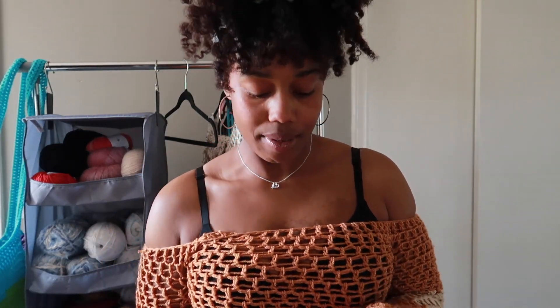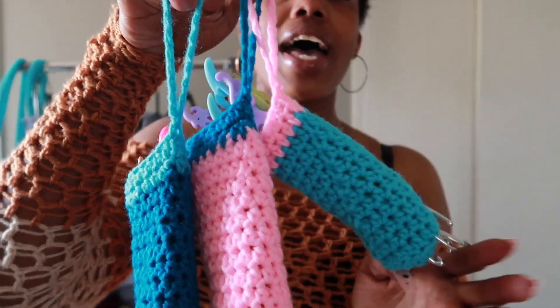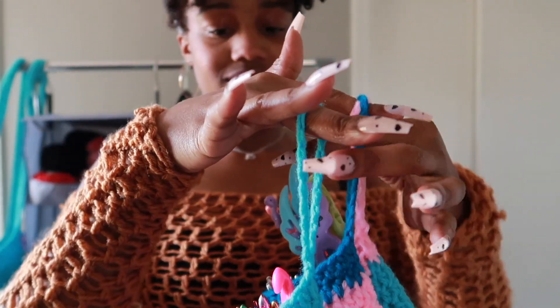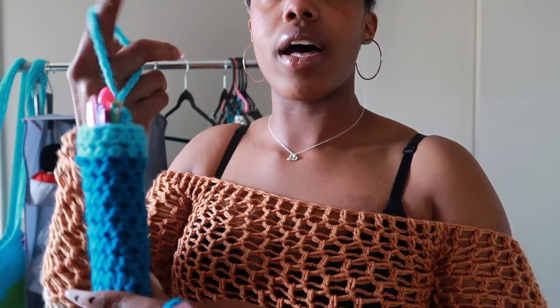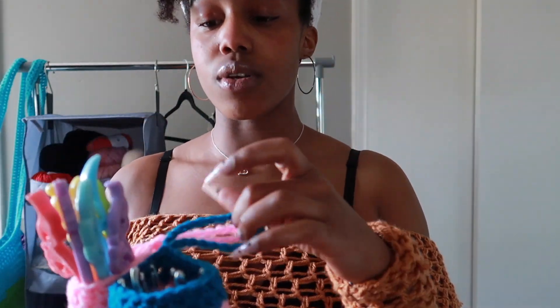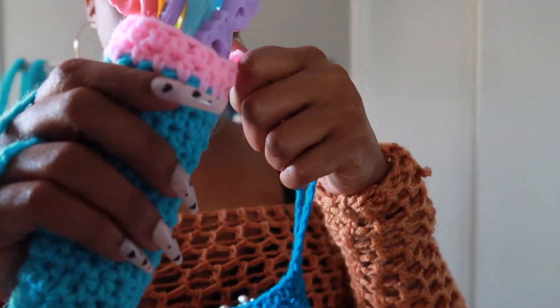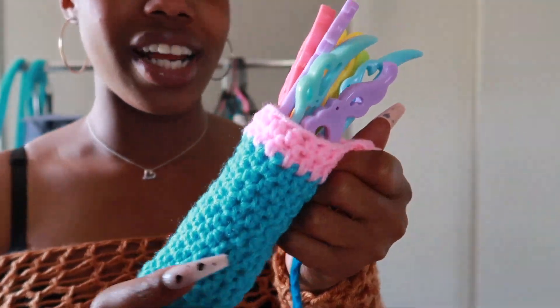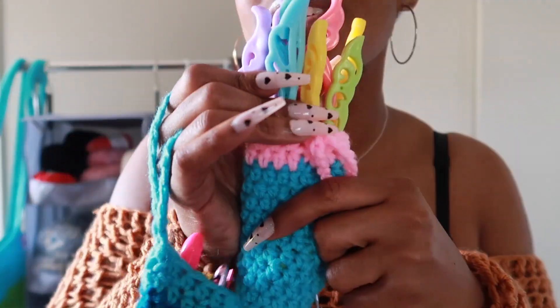Last night I wanted to take a break from crocheting anything that was going to take a couple of hours. I think I was watching Legacies — the show that comes after The Originals, which comes after Vampire Diaries. Anyway, I made these little bags to hold my crochet hooks. They have a little hook so I can hang them on my Ikea pegboard. This blue and pink one is my favorite — and I love these hooks, they look like fairy wings, they're so pretty.